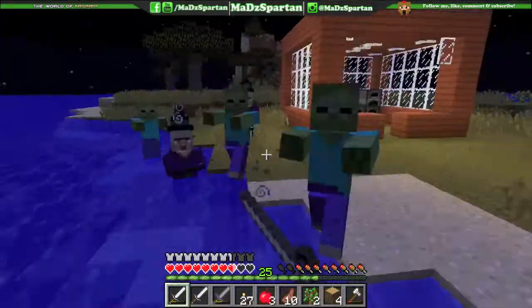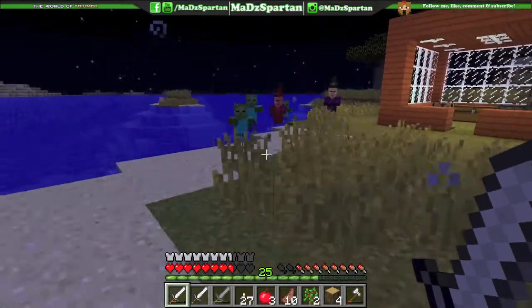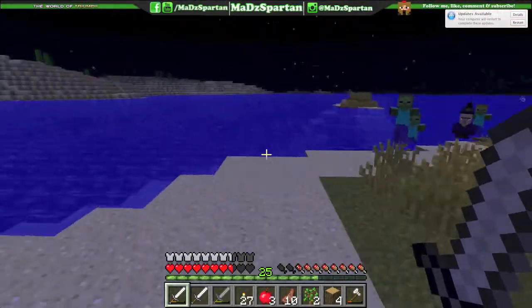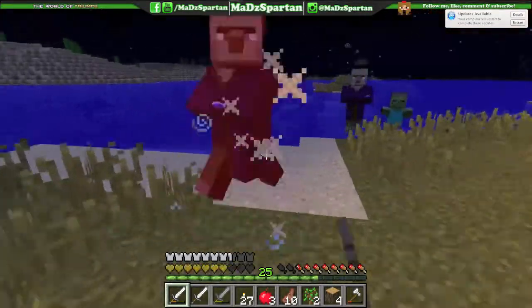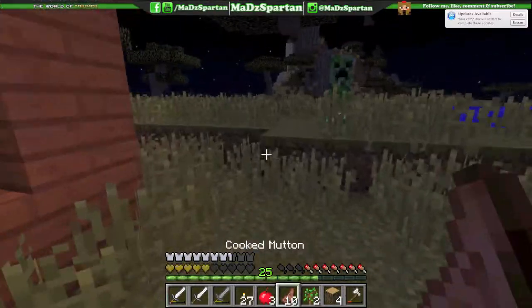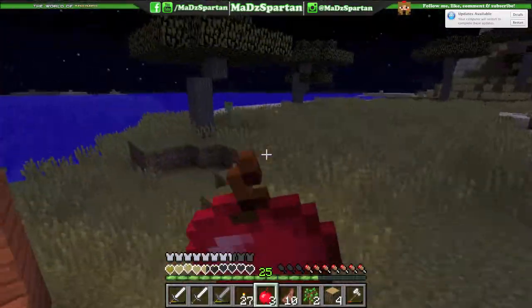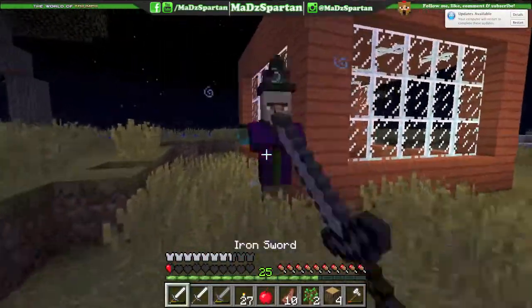Oh no. Stupid zombie. Move away. Wait, am I poisoned? What do I have on me? Oops! I don't want to get in the way of them. Oh, I'm poisoned, no! Let's just move away out here. No! Uh-oh, we are dead!